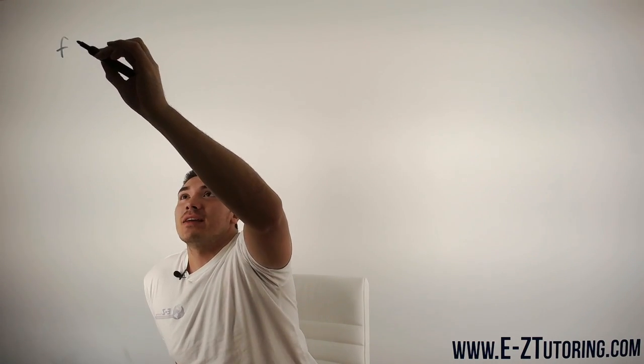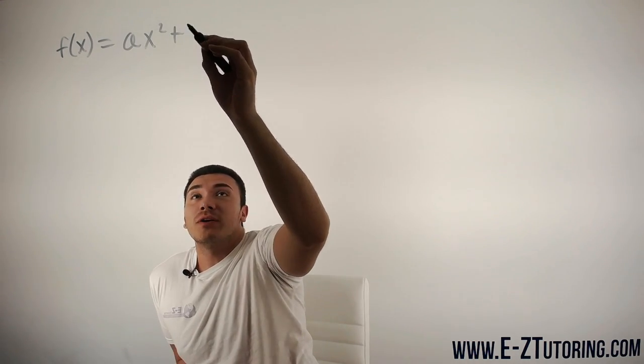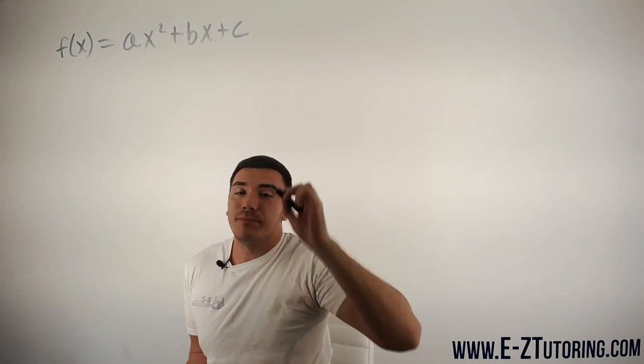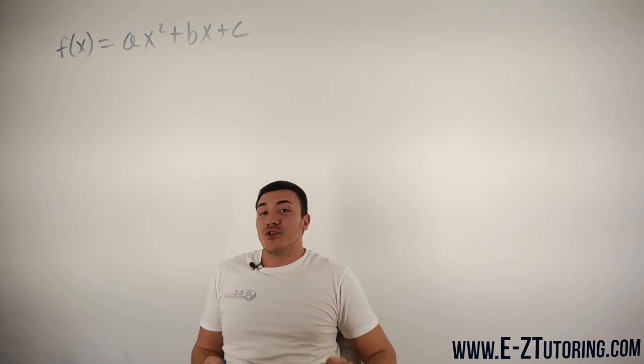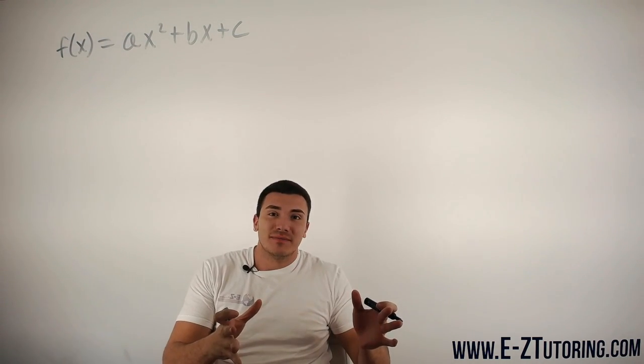Today we are going to determine whether a function has a maximum or minimum value, and we are also going to determine where that value is. So we are talking about quadratic equations here, and every quadratic equation will have a standard form of ax squared plus bx plus c. Now there are two cases, a maximum value and a minimum value.